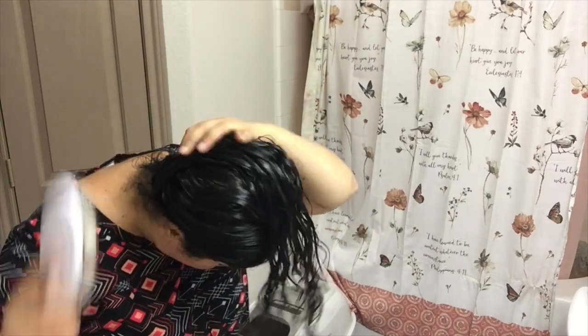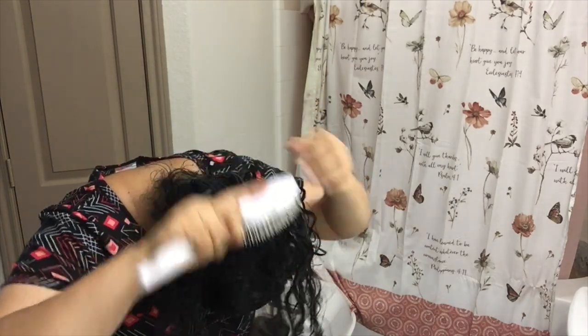So I'm gonna flip my head over, and we're going to brush all of the hair to the front. And yes, that is a potty box right there, so just excuse that. Oh my gosh, it's so tangled back here. Also, one thing we didn't do is take a look at the roots. I think they look really good. The color definitely stayed, like it stuck, and you can see the color match is really great. So I think that dark chestnut brown was a good option for my hair.